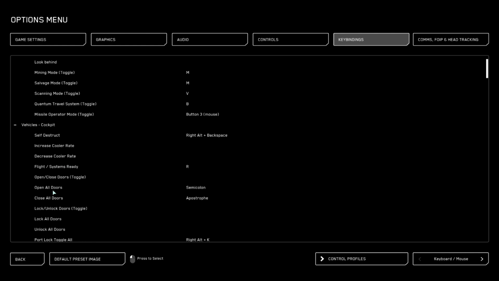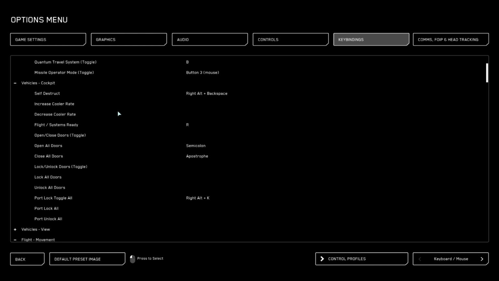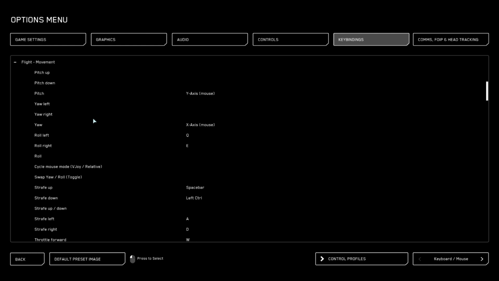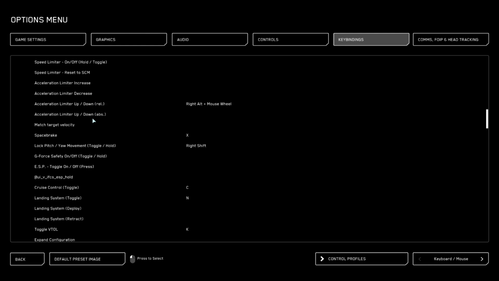Scrolling down here, open all doors, close all doors. I like these. I like these for dropship operations. I like these for, you know, convenience, right? If I land, I open all my doors, I get out. Or I land, I close all my doors, I get up off the ground, you know. These are fun, wonderful keybinds here, right, for convenience. And I think they're also cool when you're doing a dropship operation and you automatically open up all the doors and all your guys jump out of your dropship. Very cool.